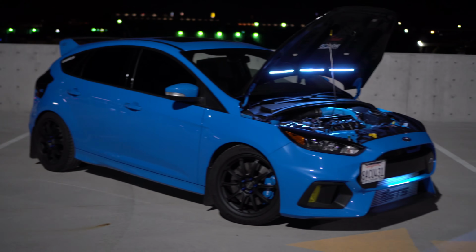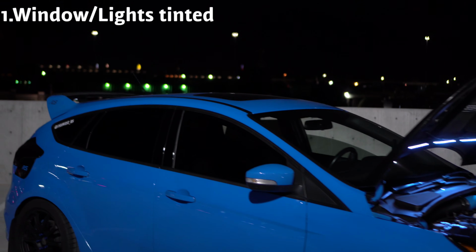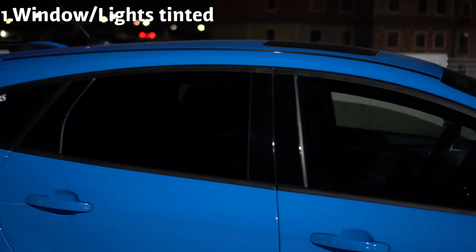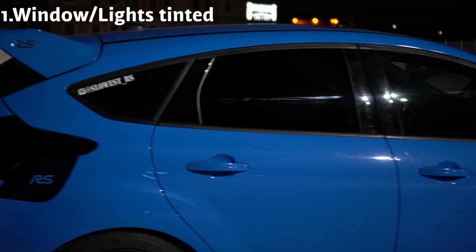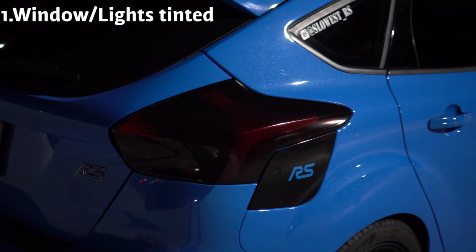My top 5 for that is definitely, number 1, get window tint. This car needs window tint. Without it, it looks like a freaking fishbowl. And then along with window tint, also get your taillights tinted.